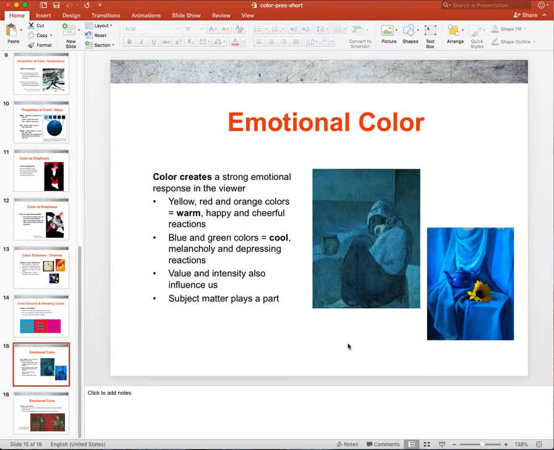Okay, right here we have blue and green colors. Cool. It's also used here to be melancholy and somewhat depressing. This is Pablo Picasso during his blue period, which lasted a few years. He was not doing well according to the historic references that I've read about this. Now, I'm still not sure if this is true. Always check your sources, because sometimes stuff just gets repeated in art books.